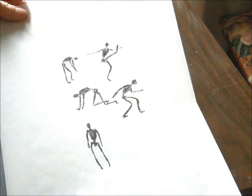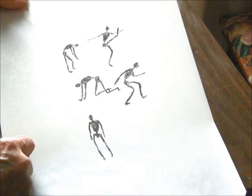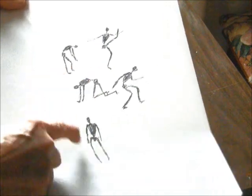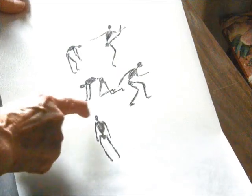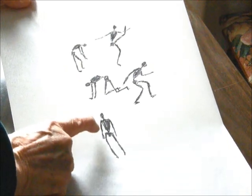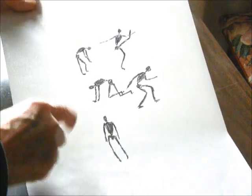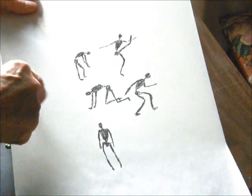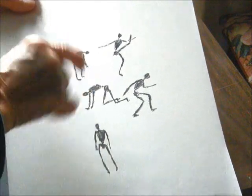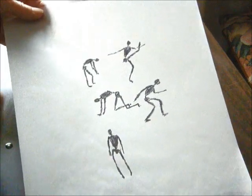Now, how you do these is you do your torso here, like in a pyramid shape. Then you get the shoulders on the top and narrow. Make sure there's a line between the hip parts and the head and so on. And then, this is done in felt pen, you add your head, your arms, your legs, and feet. And then if it's bending over, you make your torso, the head, the arms, the hands, the legs, and of course the hip part and the spinal part in between the torso and the hip part and the head.